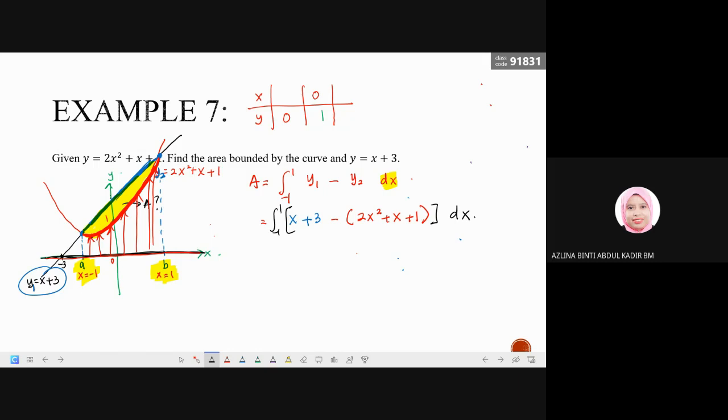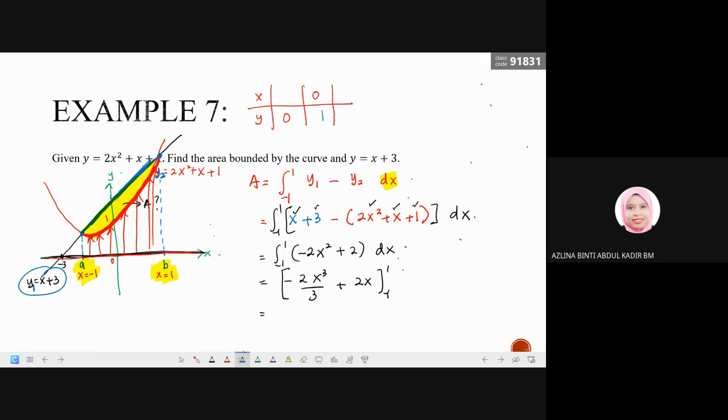So saya simplify dulu sebelum saya nak integrate. Negative 1 to 1. Nak buka bracket yang dalam tu. Okay, x minus dengan x. Saya susun balik. So kat depan ambil x squared. Negative 2x squared. Okay, nak buka bracket. Lepas tu x, ni x minus dengan x. Habis. Okay, and then 3 minus dengan 1. 3 minus 1, so plus 2 dx. Okay, so integrate lah biasa dengan biasa lah. 2x cube over 3 plus 2x. From negative 1 to 1.